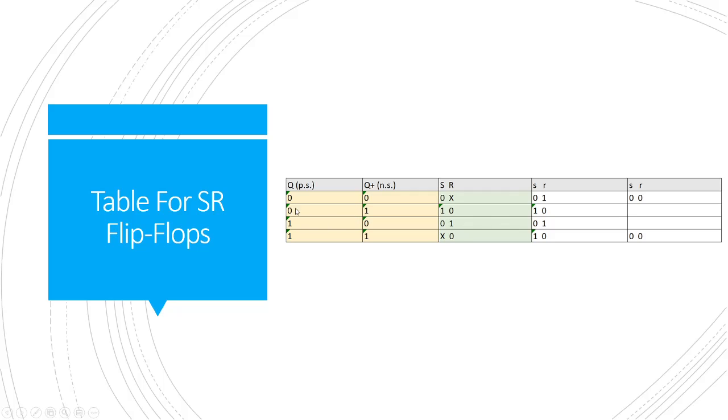Now if we start with a 0 and our next state is a 1, the only way we can get this is if we send a set signal. So that means that our SR value here will be 1, 0. If we start with a 1 on the other hand, and we have a 0 as our next state, this means that we sent a reset value. So that means that SR will be 0, 1. And if we start with a 1 and end with a 1, that means that either we sent a set signal or we did not change anything. So we put an X for S because S can be a 1 or a 0, and we put a 0 for R because it has to be 0.